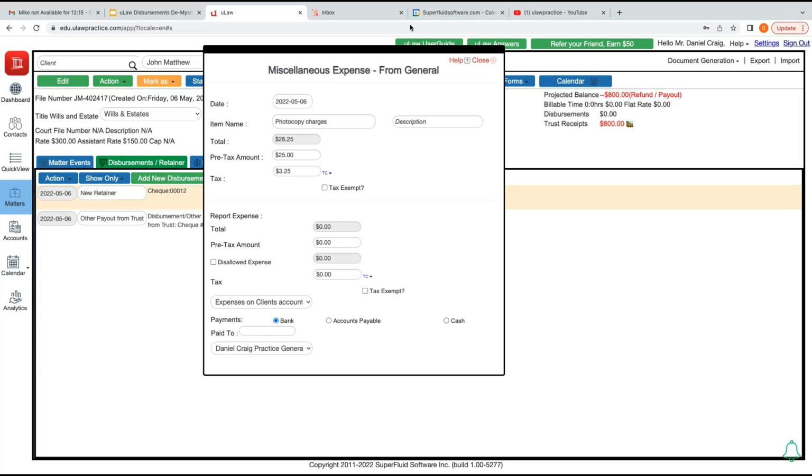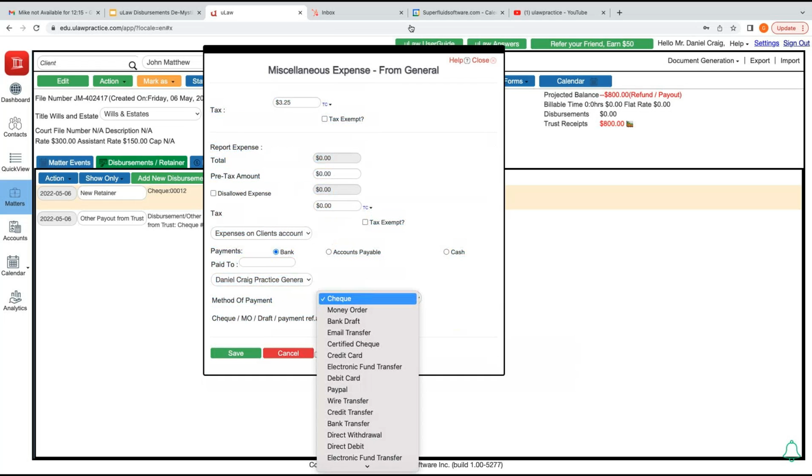So when you are not incurring any expense to get this photocopy done, it means your report expense portion is zero, okay? So that is when I would say utilize this portion of paid disbursements from general, cash, other accounts, and the top portion to be filled out and the bottom portion to be left blank. So this is the purpose of having the two portions, and the top goes to the invoice as a disbursement. The bottom goes to reporting expense in your general account or in your credit card or in your cash or any vendor for payment.